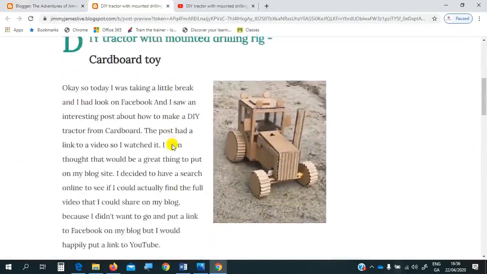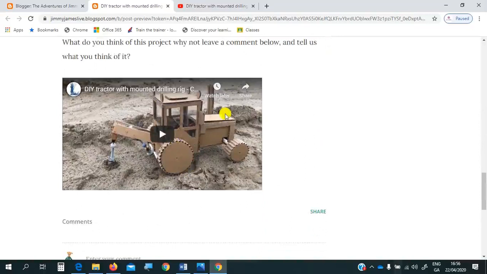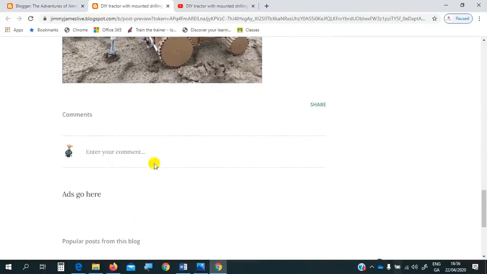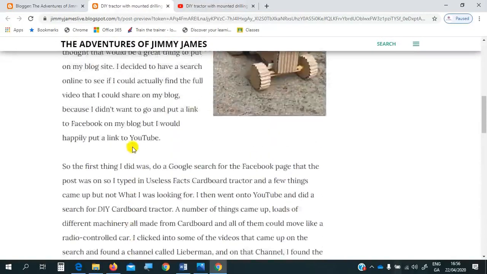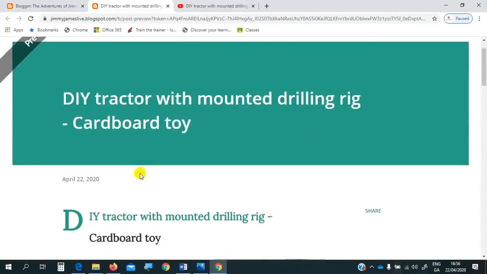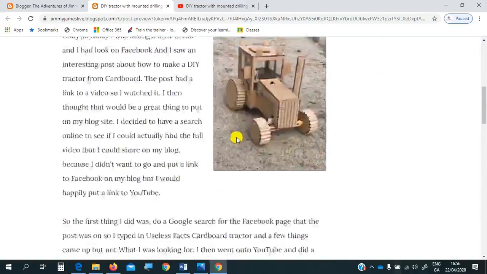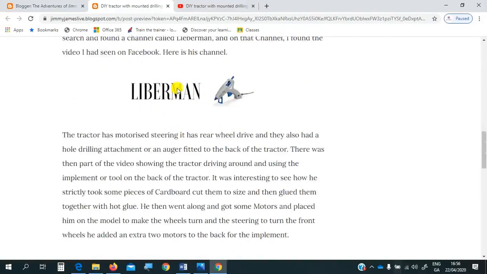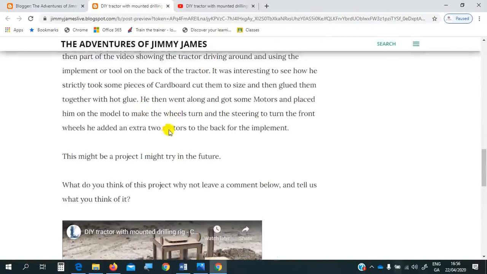And we'll preview it to see what it looks like. We scroll down and there's our video. And as people do comments, their comments will go in here. Okay. So that is how to create a post, make a heading, add a picture, add another picture, and add a video. And also we've added text.